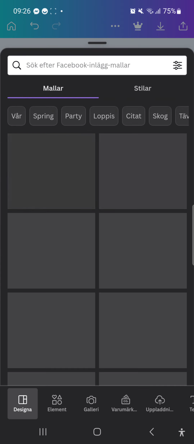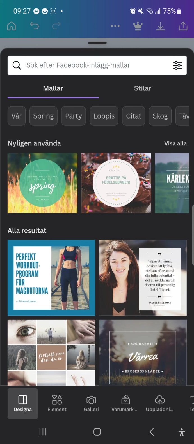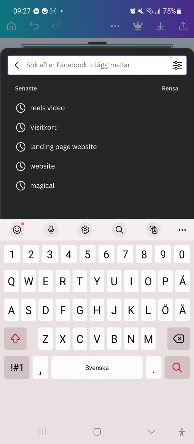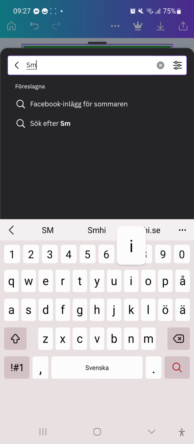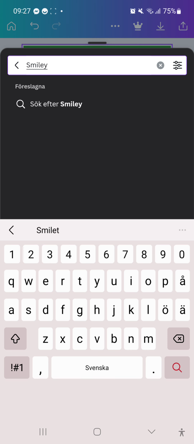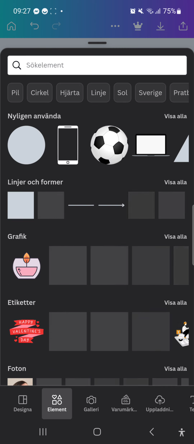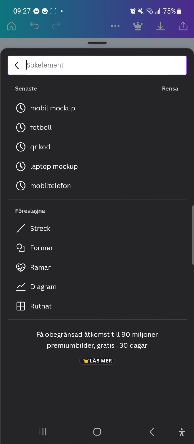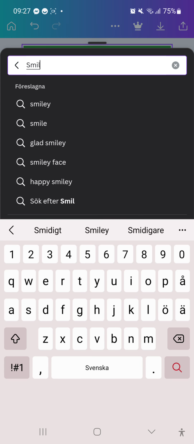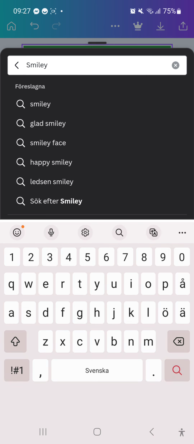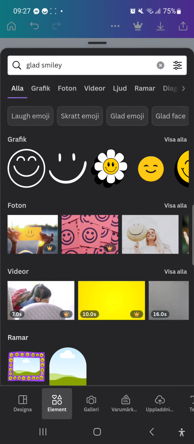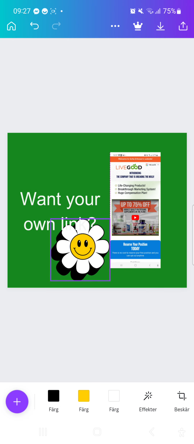And then I can, let's say, have a smiley for having more elements. Smiley. Happy smiley. And then I choose one of the free ones. This one, for example.